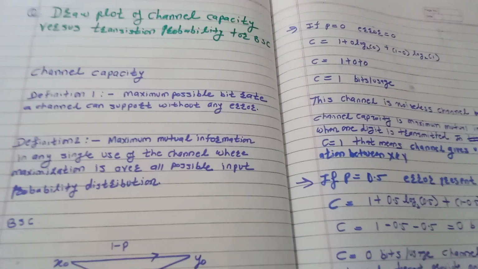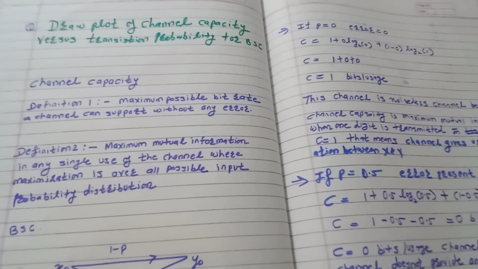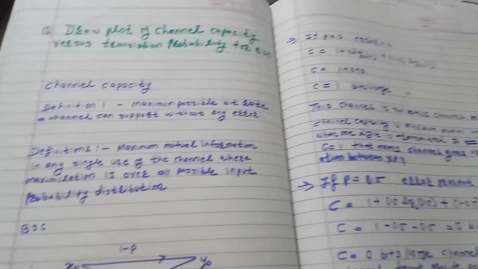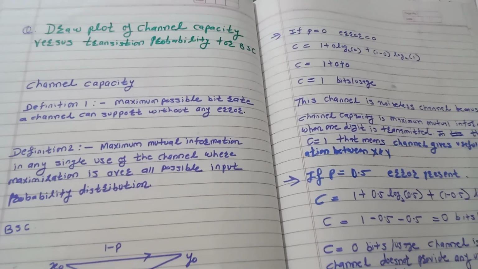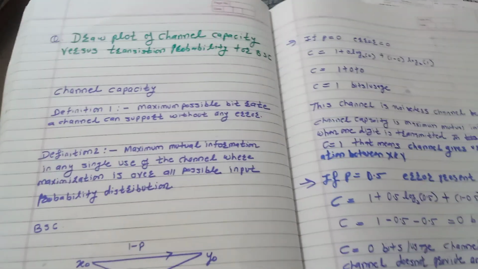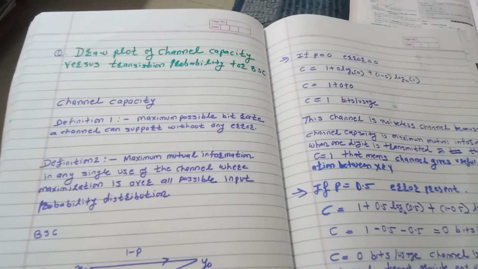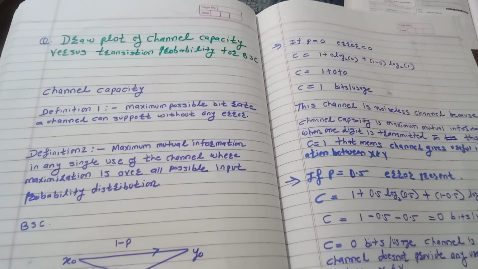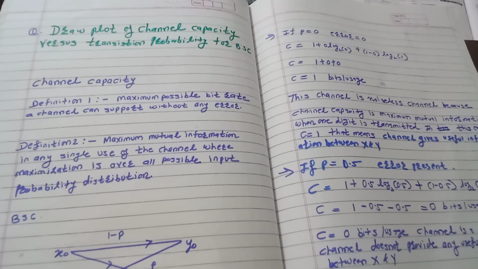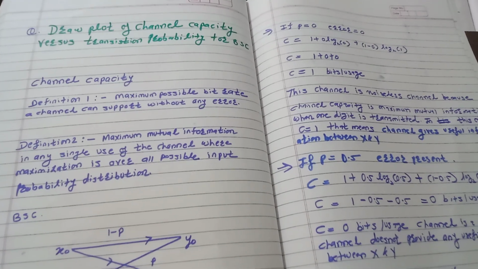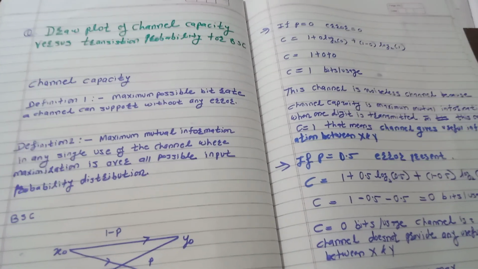There is some confusion between mutual information and channel capacity, but you keep in mind that capacity is nothing but the mutual information. You can relate it with that. If the capacity is maximum, that means the channel is providing you the information. If capacity is 0, the channel is not providing you any information about the input if you have seen the output.